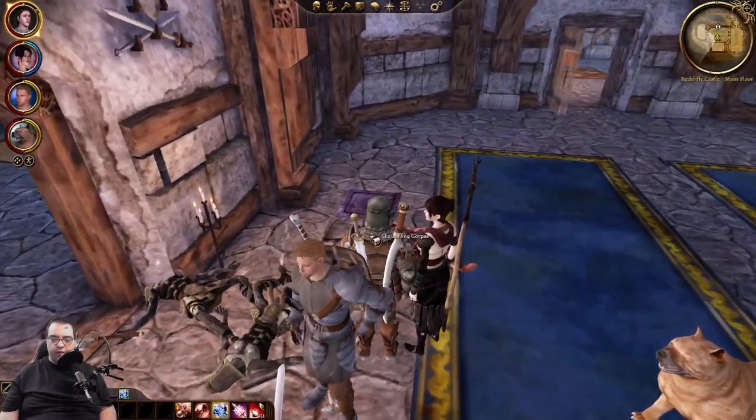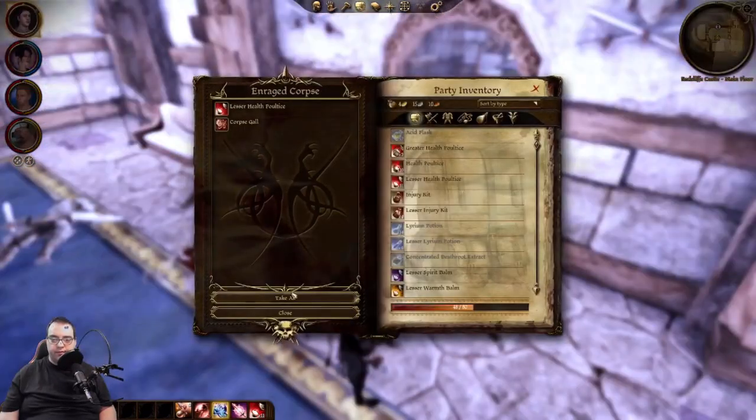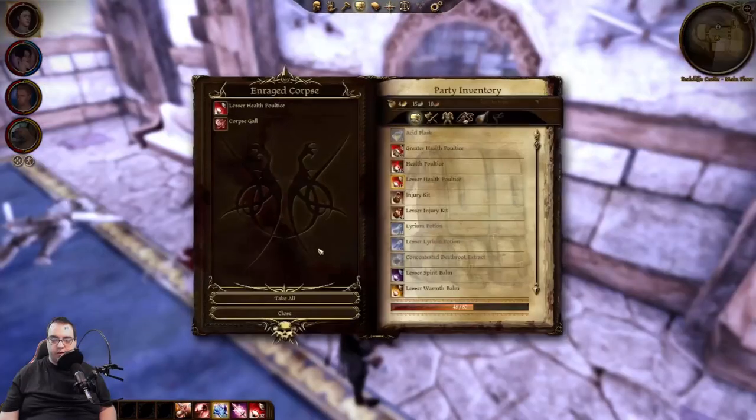Redcliffe vault key, we'll take that. Hell yeah, we will. Very well. It shall be done.